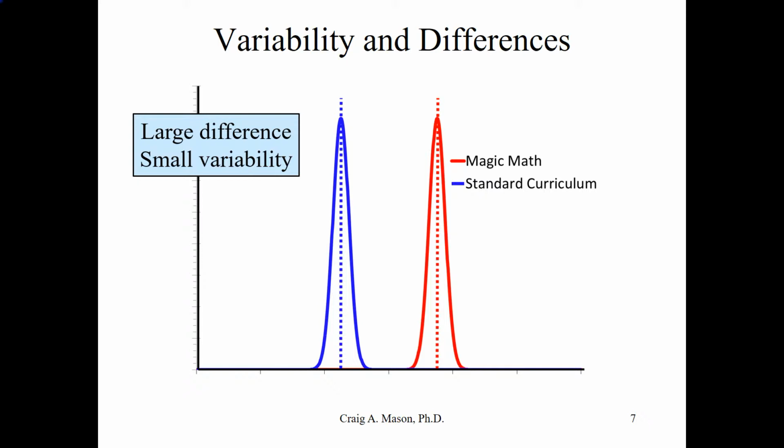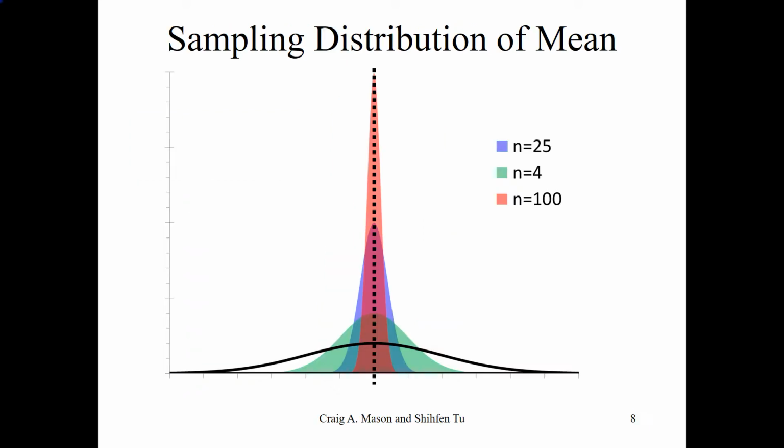Most people would probably look at this and conclude that one would not randomly see such a difference very often if the two groups were in fact identical, meaning magic math had no effect. Finally, recall our discussion of the standard error of the mean. The size of the samples also comes into play. With small samples, one random student scoring very high or very low can make a big difference in the mean. With larger samples, the effects of such extreme students tend to get canceled out by other students in the group.